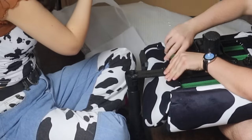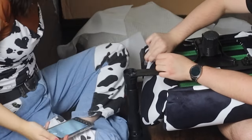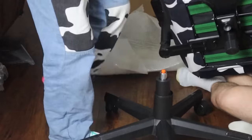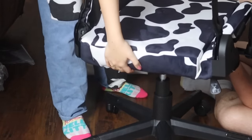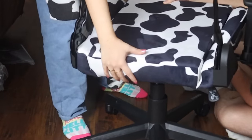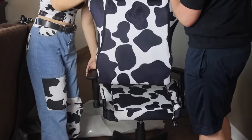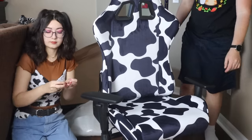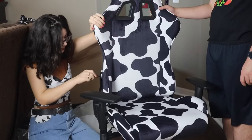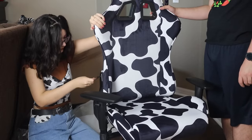Although I did get distracted recording videos of Pepper and left him to do a screw or two by himself, but it's okay — he didn't mind. Then we were able to put the seat onto the wheels and it was already time for the last part, which was the back side. It all honestly went by so quick and it would have been even faster if I didn't keep getting distracted doing fit checks in the camera and recording my cats. All in all it didn't take me that long to put it all together, which I can always appreciate.